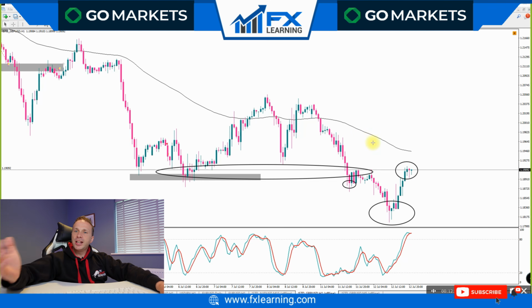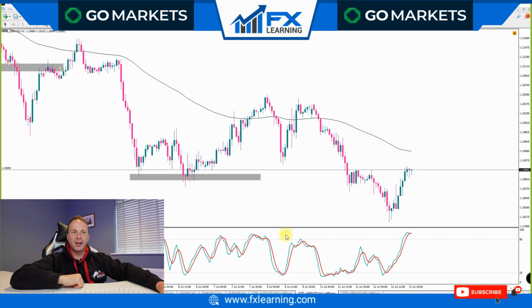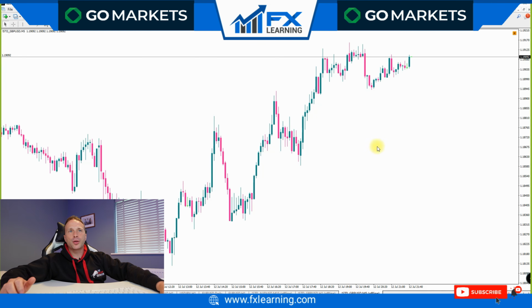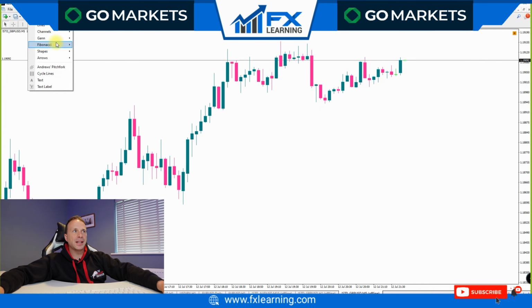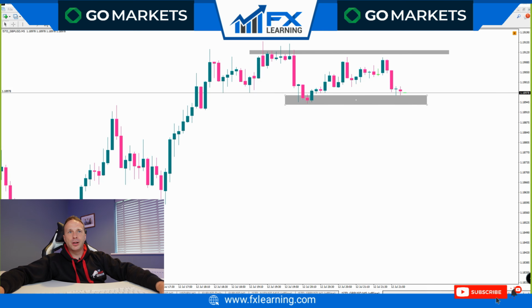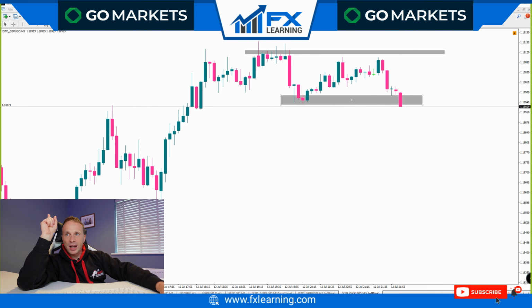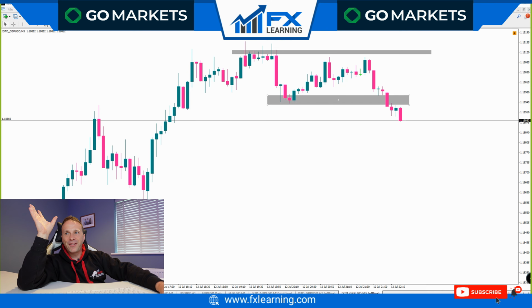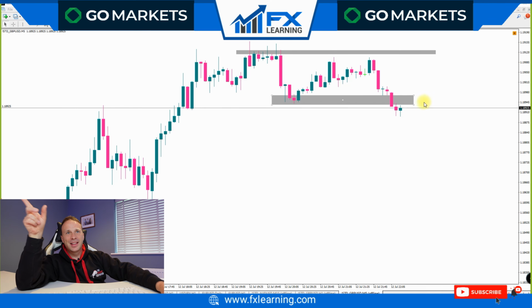So what we're going to do is scale down to the 5-minute time frame, and we're going to look for a change of character. So same again, I'm going to mark up the previous low, which is here. I'm going to mark up the previous high, which is going to be here. And we are going to take a sell trade. Just wait for that break below there. There we go. Do we get a retouch? I think that was it just there.